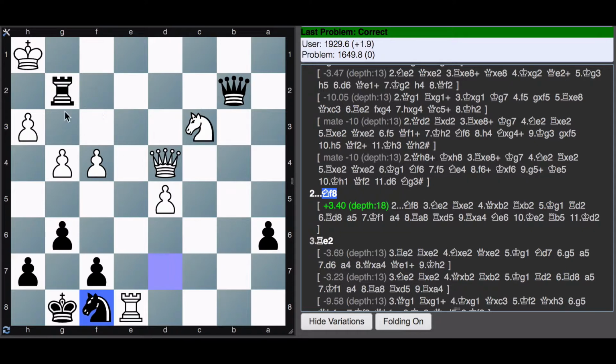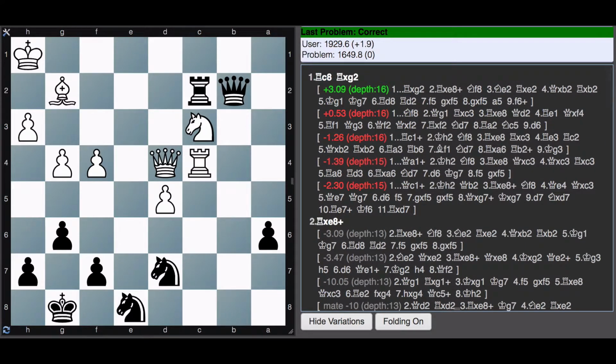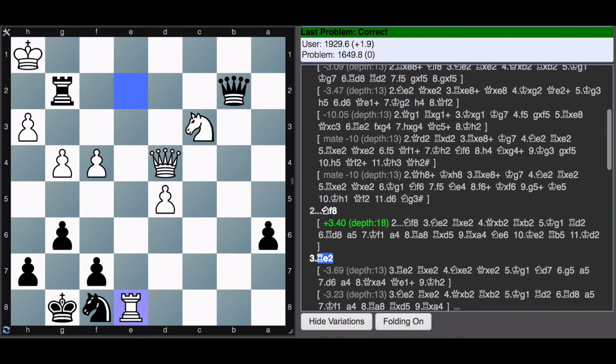And that's after I realized that I didn't actually need to calculate it. I could just play it. Tal with the black pieces. Mikhail Tal.